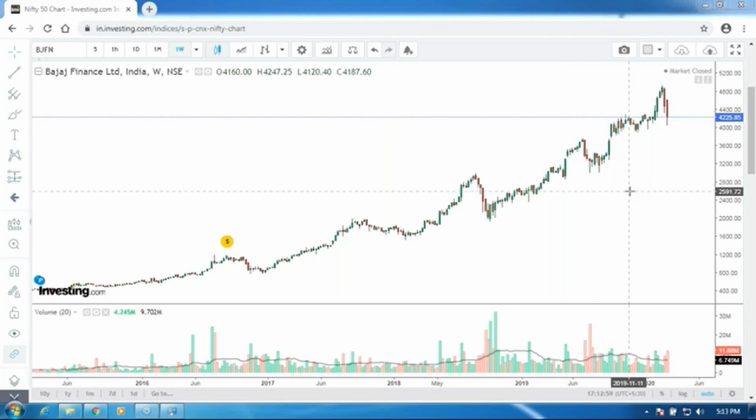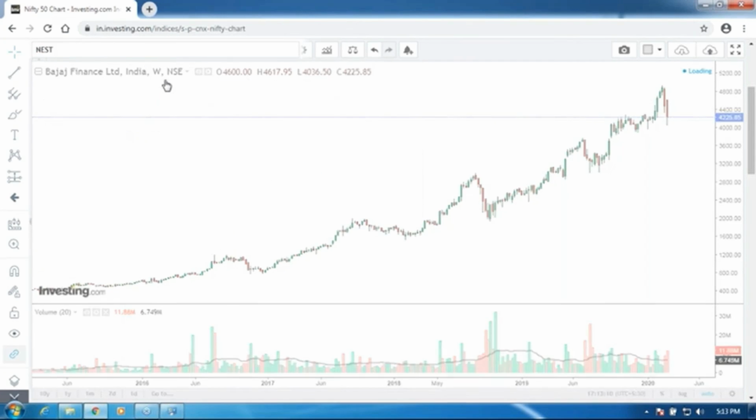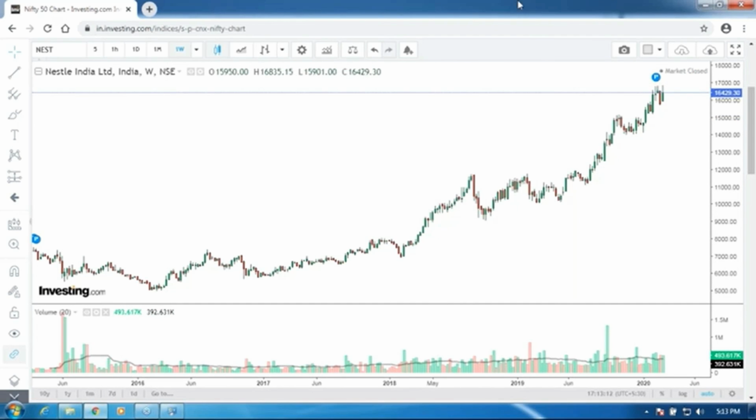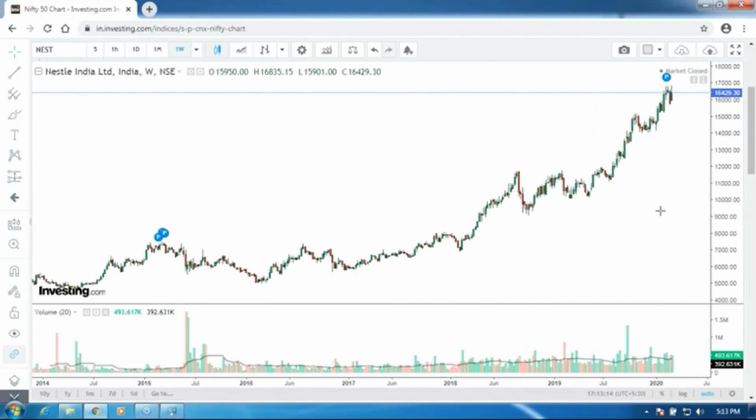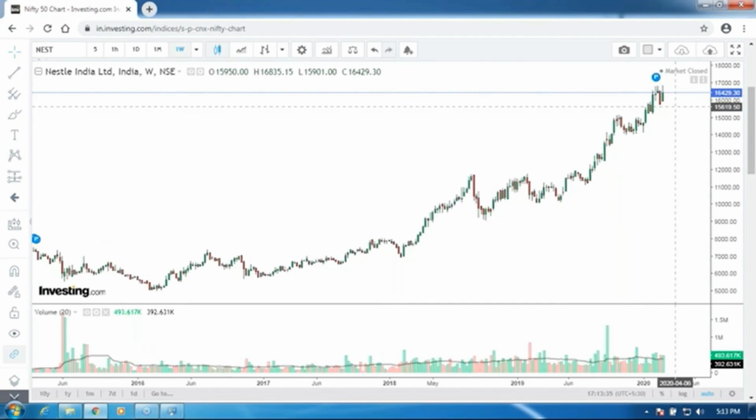See, that price can vary for different stocks. You could get breakouts at different levels. Let's take an example of Nestle. Say, suppose someone has decided to buy Nestle, but is waiting for the right price to buy. So you should have bought around 5,000, 6,000 is where I bought. That was the place where you got this breakout. So again, the price could vary. Sometimes you might get a breakout at a very high price. Sometimes you get it after it has corrected, so you might be able to buy at a lower rate. So breakout prices can change. Doesn't really make much of a difference. The moment you get a breakout, good buy.